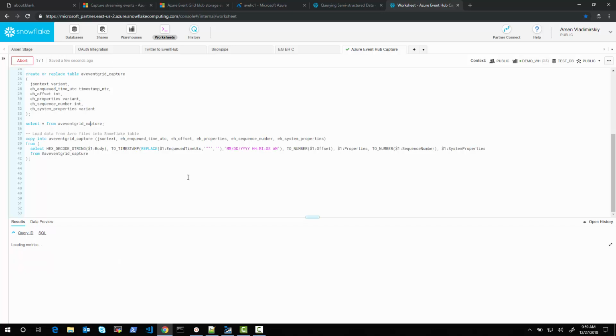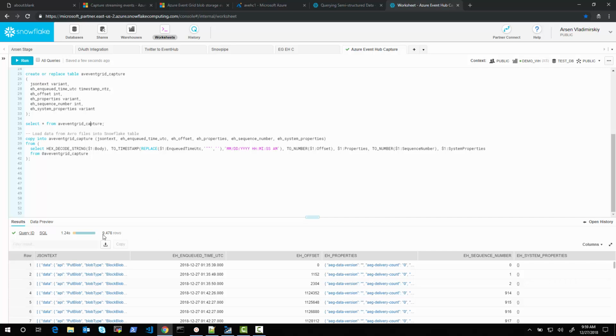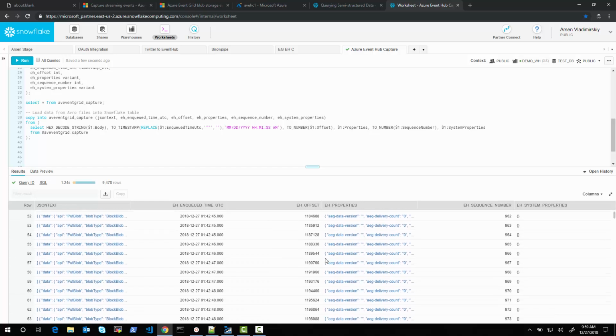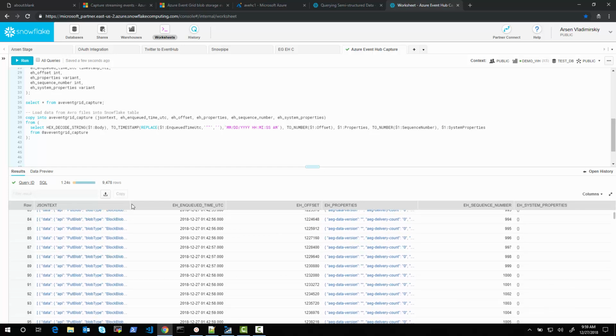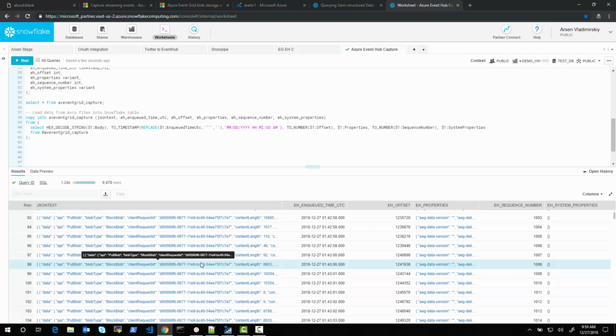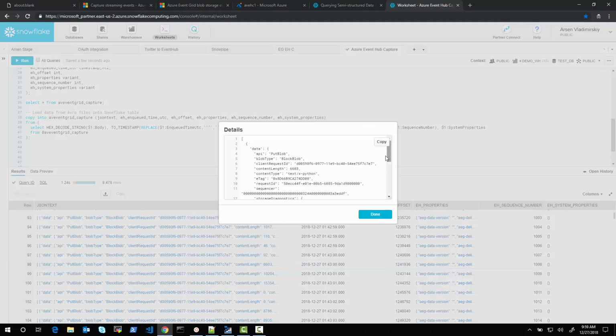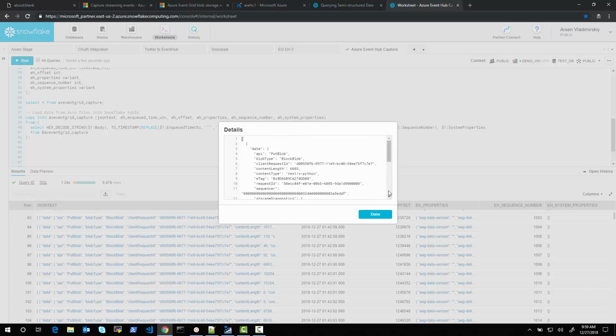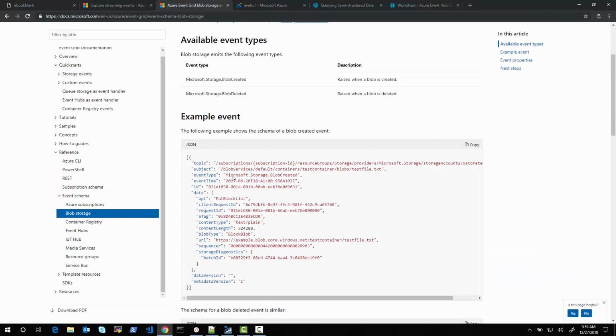Now let's take a look at what's in the table. We can see 9478 rows right here, so that matches what we saw before. And we also see now the offsets and all of the messages, but really what we care about is in this first column. The rest is just for fun. You can see inside of each one is a blob that got created, and what's inside of it is an array of events that look like the format described here.